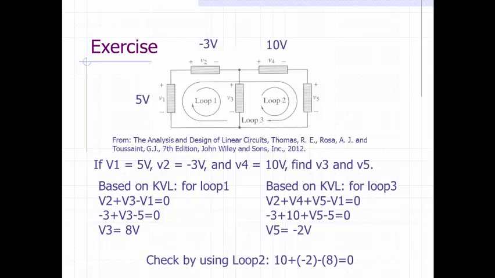We have another loop here. You can use this loop to check. Since we solved the 10 volts here, negative 2 here, and V3 is 8 volts, so that's why 10 plus V5, but the V5 itself is negative 2, and then minus V3, so minus 8 equal to 0. So that is proof. Okay, your solution is correct.